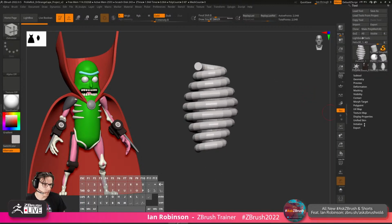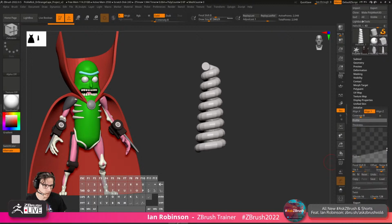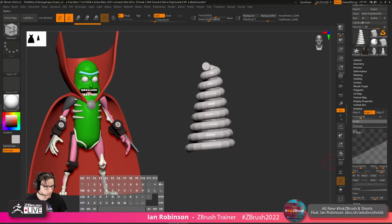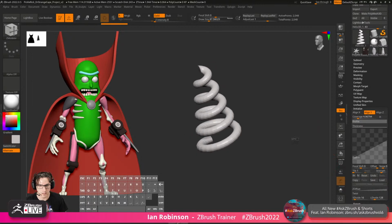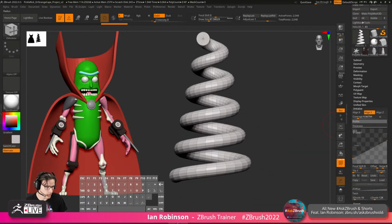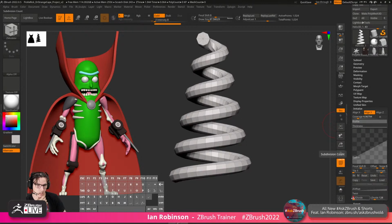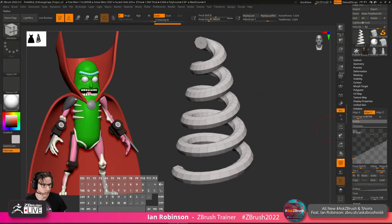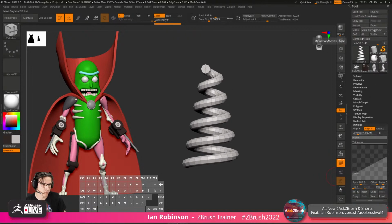Now I'm going to hit edit mode, but we're going to go to initialize next. And now I'm going to start tapering this up. Taper this down this way and come on up here. Let's make this a little bit wider, and then let's drop the coverage a little bit. Something like that. And then let's give it an even amount of twist. Let's do something like, ooh, 6 actually looks good. No, 8 looks good. Let's do 8 on that divide. That should be fine. And then let's go ahead and say, yep, make Polymesh 3D. That's going to be good.